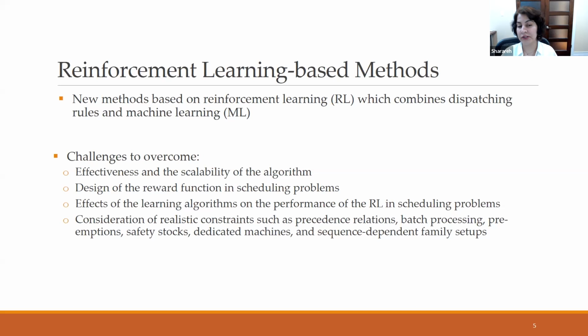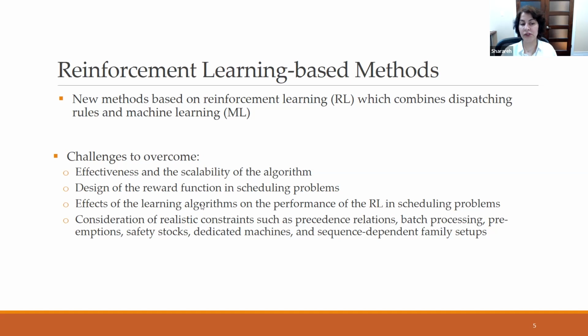And these challenges include, for example, the effectiveness and scalability of the algorithm, mainly because reinforcement learning requires states and actions to be identified. And when we are dealing with large states and a large action space, this means that these algorithms may no longer be effective, or they are not scalable. We cannot go to large real-size problems.